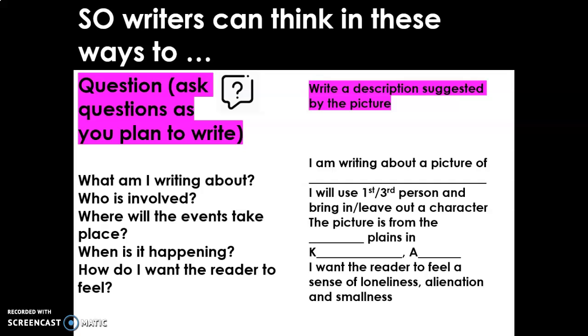Now, third person is more objective. So you use words like they, he, she, it. You're describing this picture from a more distanced perspective, a more distant point of view. And again, this can be beneficial. Some people prefer to write in the third person because then they're not trying to describe and create character. So the second thing you've got to do is pause the video and decide whether you're going to go for first person point of view or third person. I will use third person for my description tomorrow, but you can choose first or third. Okay, brilliant. So just pause the video and make that choice.